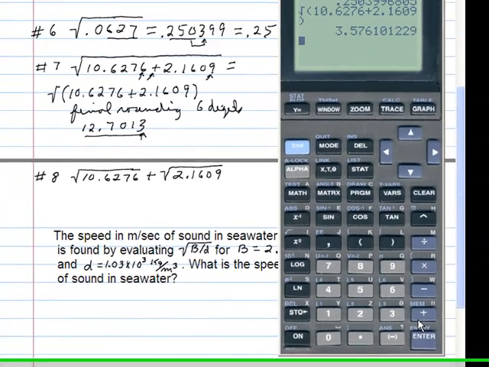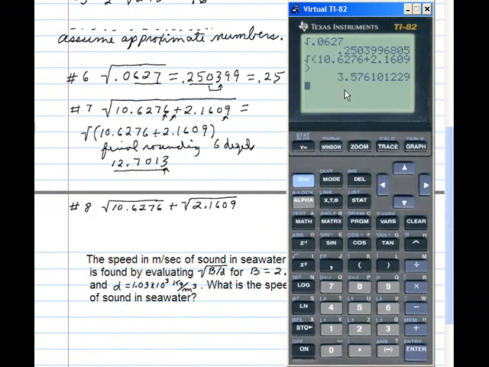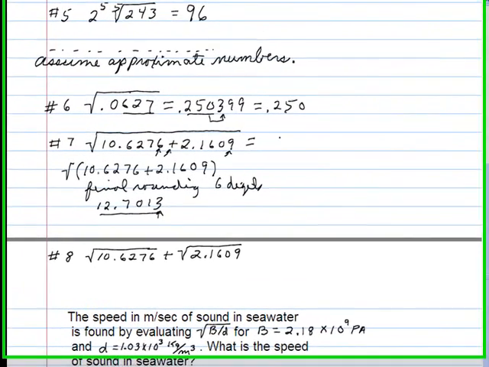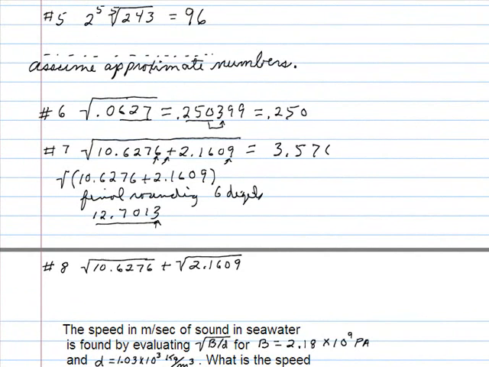3.576101. Now remember that we are rounding to 6 significant digits, so that's going to be 3.57610. There's my 6th digit. The next digit over is a 1, so I'm going to leave that as a 0. Now the trick here is going to be to try to remember a number that long. 3.57610, and there's our answer to that one. Rounded to 6 significant digits because the material on the inside when we added gave us 6 significant digits.